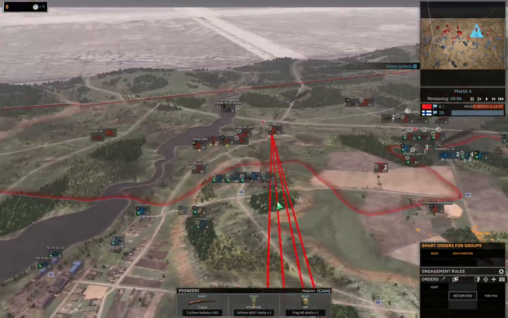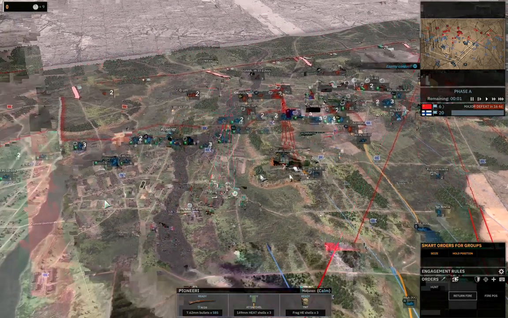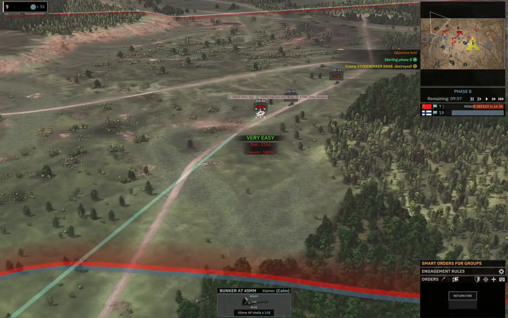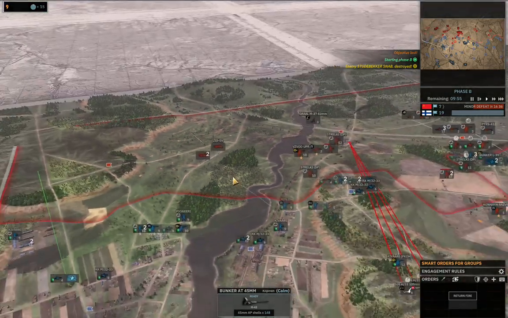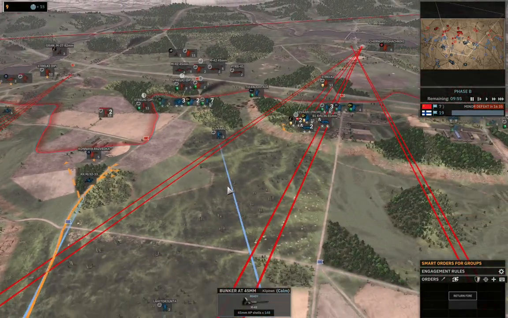These guys haven't even used up their frag HE. I guess no one's infiltrating through the woods here. Oh, this is their first pusher that they've never even moved in, it looks like, from that direction. Well, alright.